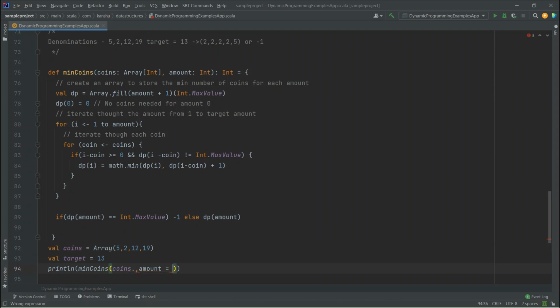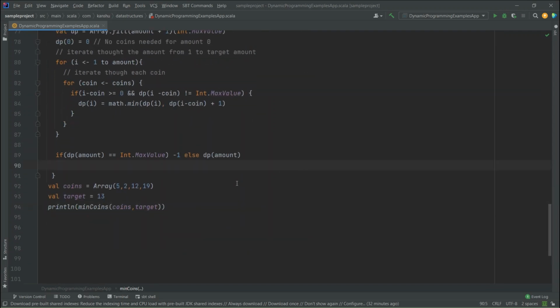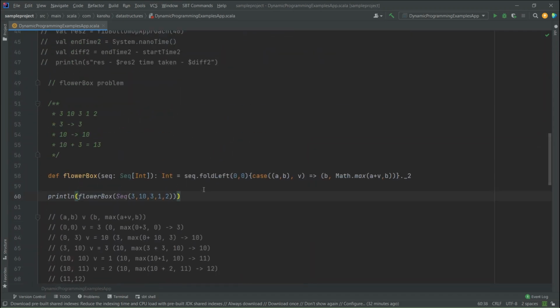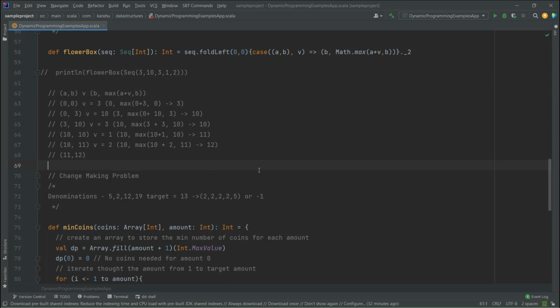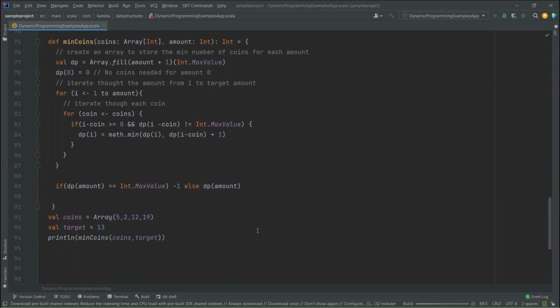All right, so we have both the values, coin and amount. Okay, this is going to be target. Now we are expecting the maximum coins, that is the length, 1 2 3 4 5. All right, let's run this. Before that, let's comment out what we have earlier.